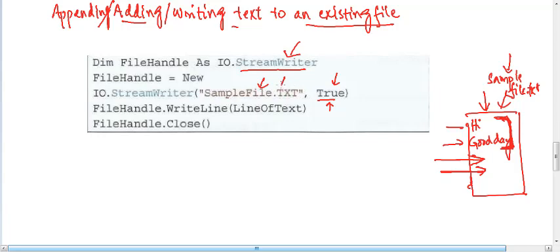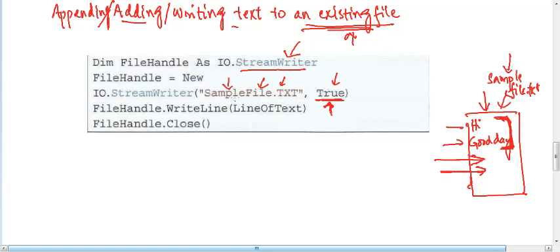Previously we only used to give the name of the file when we were writing into the file, or when we were reading from the file, right? But if you have an existing file and you want to work with that existing file, you must give this boolean variable true as a parameter in the constructor.